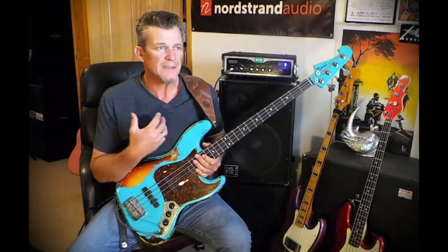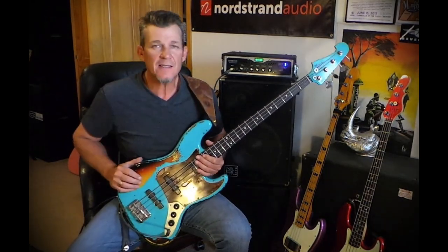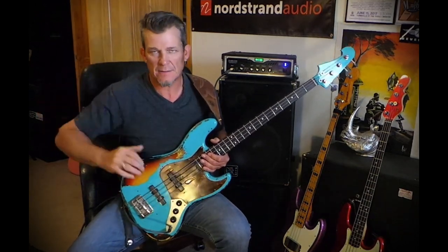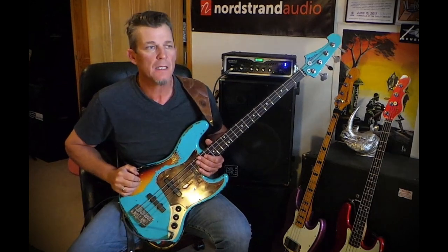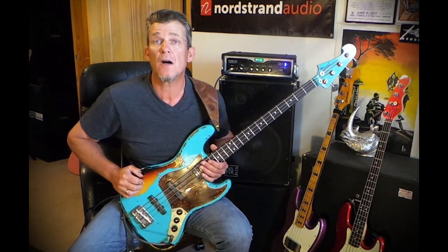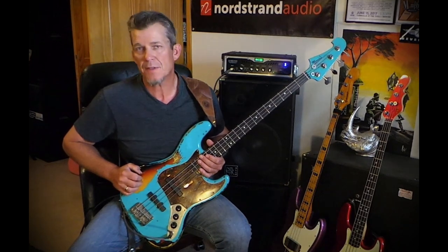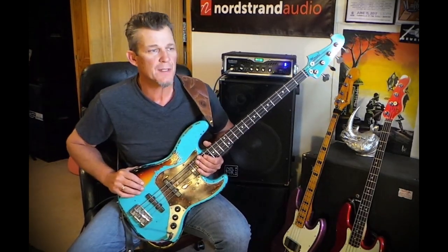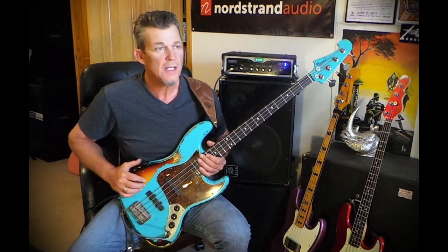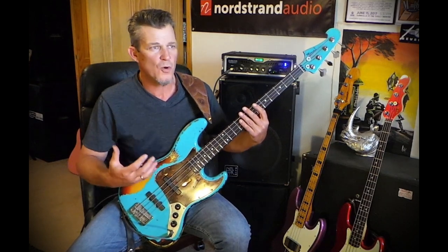Make everything sound nice and even and in the pocket, funky and confident. And man, when I take it out to the bandstand, it's not something I do all the time, but it's a climactic subdivision thing to do on the bass at the end of a guitar solo, or at the end of a jam section, or at the end of the song, when you're going around a few more times and building to that highest crescendo. It gives you one more place to go that has more fullness and more drive.